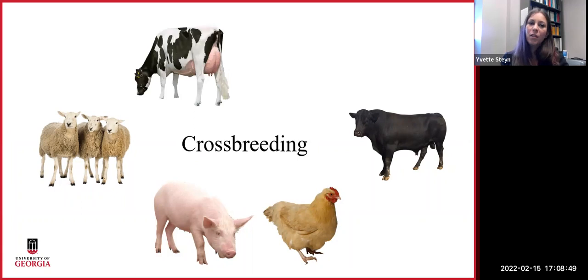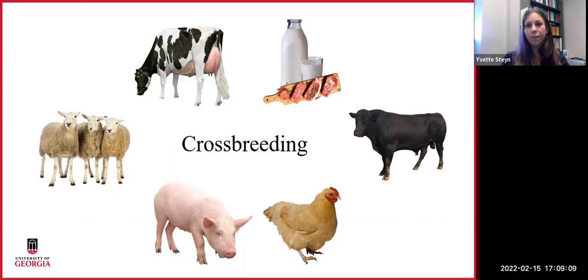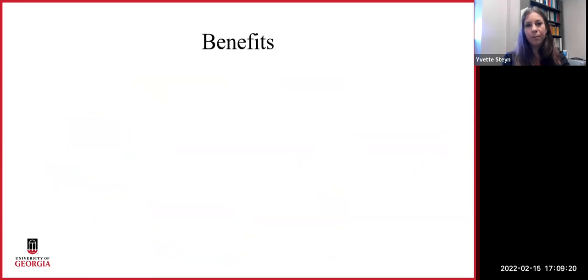In dairies, New Zealand adopted that approach long ago, but it's becoming more common in other countries, including here in the US. Reasons include increasing some of the diversity that they have lost, and the fertility and health problems that have come along with it. Also, there is more advertising of other European breeds that have become more appealing here. A newer one is beef on dairy. On this one specifically, the Irish group has done extensive work, and they even have selection indexes to choose the bull that's more appropriate for your dairy herd.